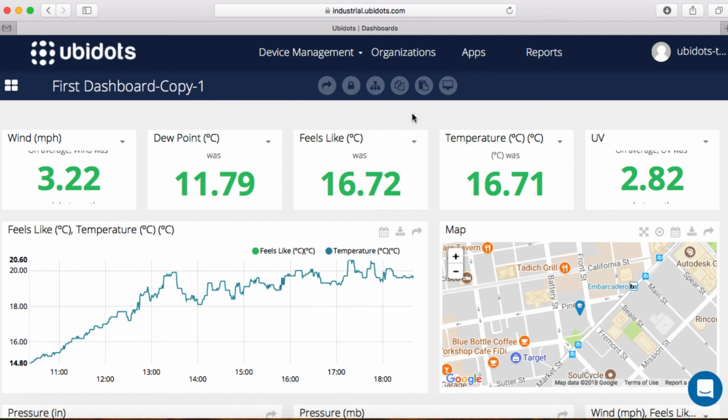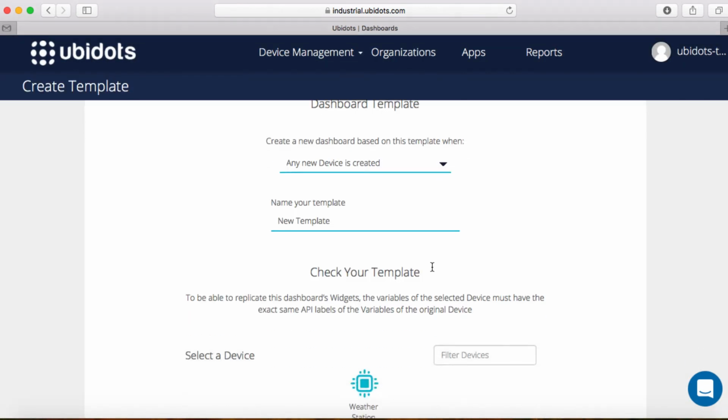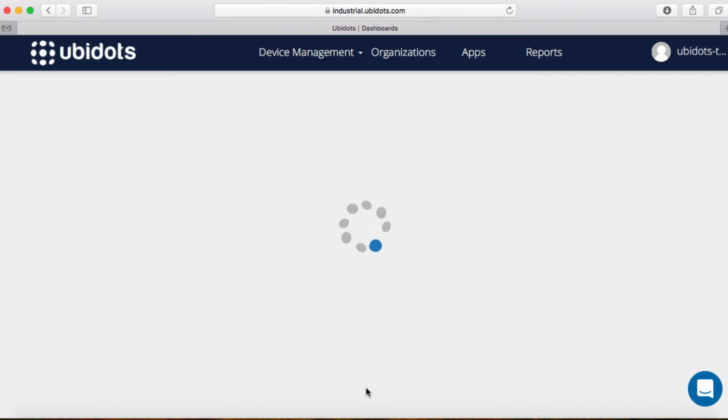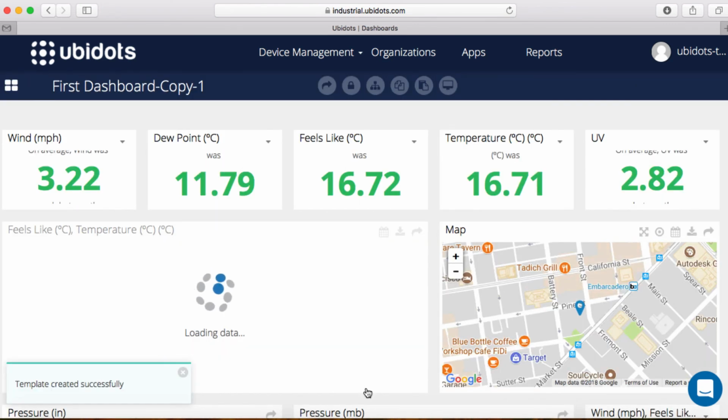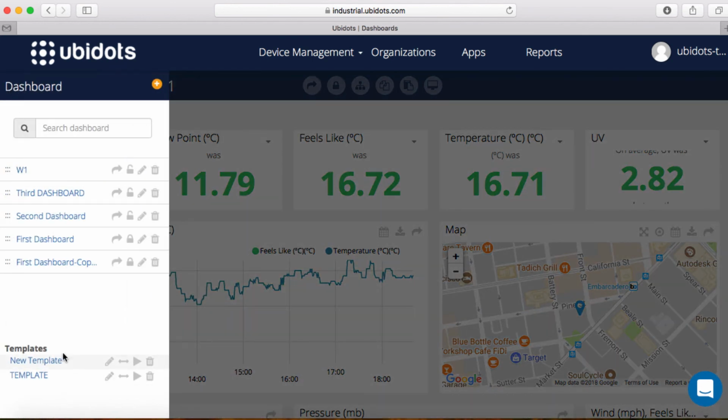Let's continue reviewing the toolbar with the new dashboard. Now we have the option to create a template, which is this icon. When you click on it, you're going to be able to create templates with the same dashboard. You need this in case you have a lot of devices that need the same template. So let's create a template. Let's say it's going to use the same device in this case, and finish. It is important that you remember that when you go to the dashboard window, you can see the templates you have. So in this case, we have the new template, but we're just going to keep working in the first dashboard that we copied.